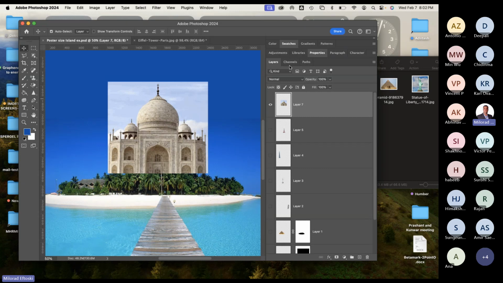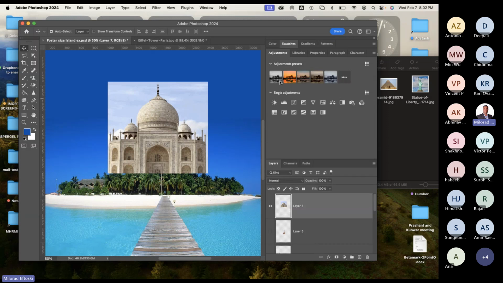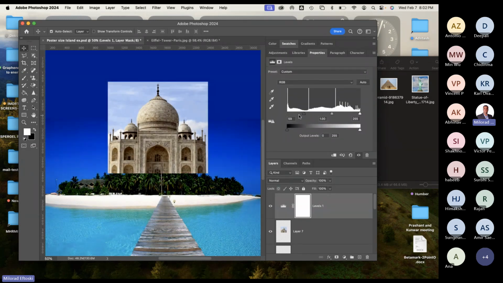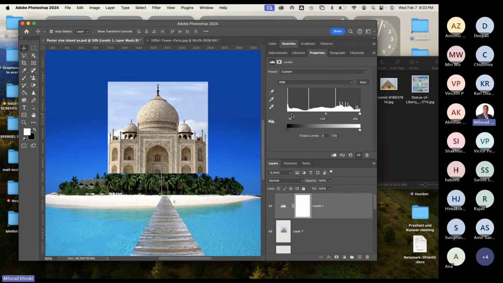Let's bring it up a little bit first with our adjustment layers. So I'm going to do brightness and maybe levels on this one. This is another popular one. It's called levels. I love levels because this really controls the dark. And oh, there's a whole image though, so I have to be careful to do it only on that picture separately, right? To do that, I'm going to have to do Option drag, so it only affects this picture.